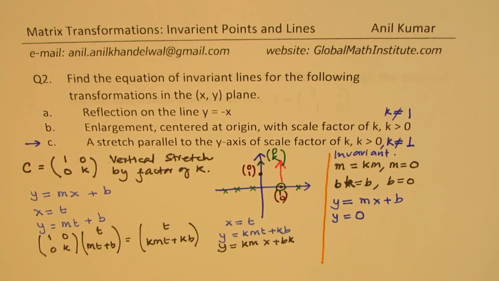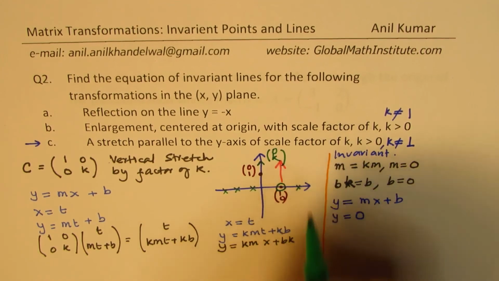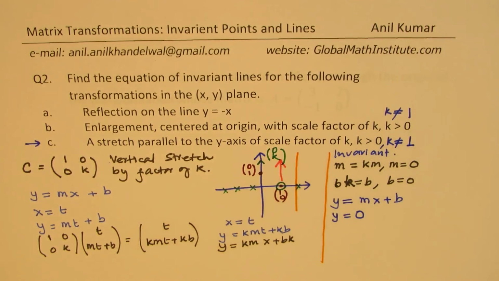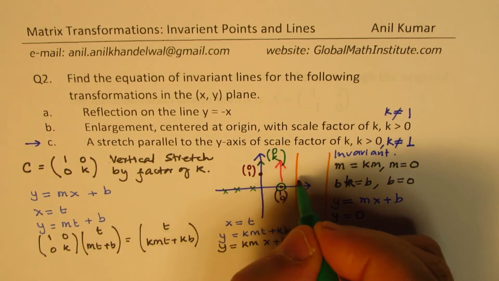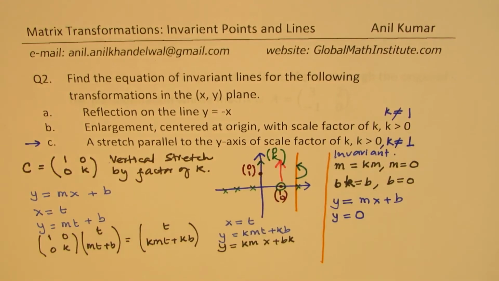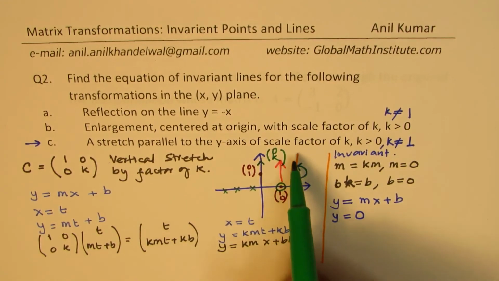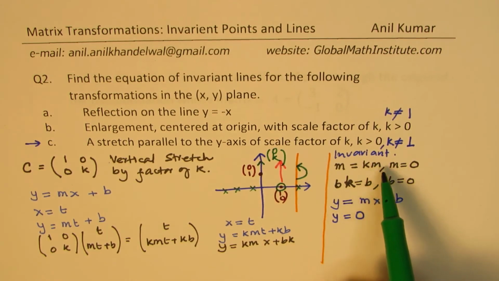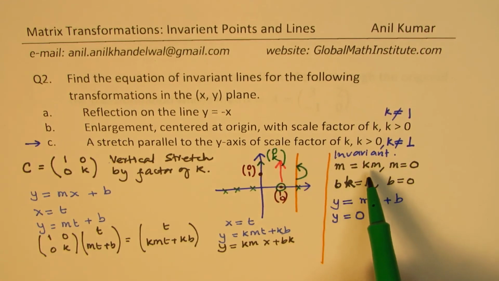Right? Now, what you also notice in this particular case, since we're talking about vertical stretch, is that any vertical line, if you have a point here, it gets stretched to, and you get the same value. Now, since the slope is undefined and we cannot write down the slope equation in the form y equals mx plus b, we directly do not get the result from here.